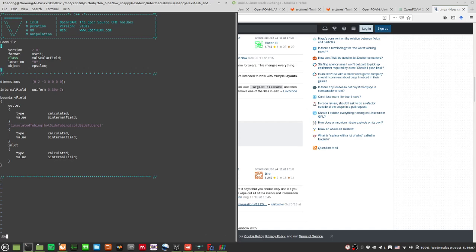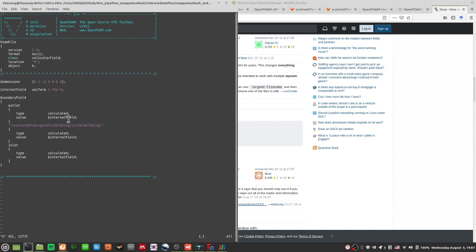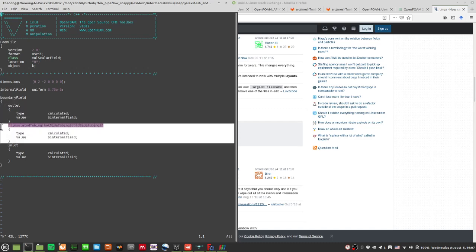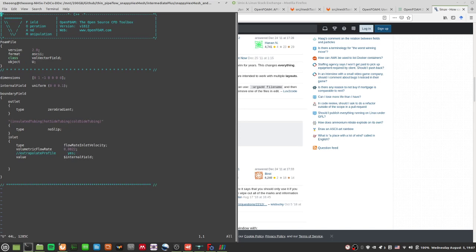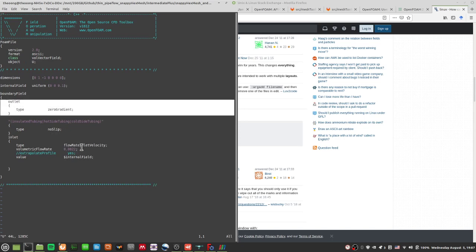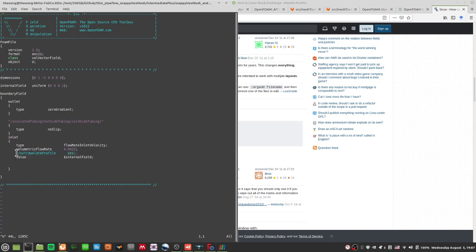To close, I'll just do :bw, and now I'm on k, and you'll see that again these are all calculated. I'm using the Spalart-Allmaras model, so all these are calculated, no problem. You have your insulated tubing here and your inlet over here. All these are calculated, mind you, so you don't have to worry too much. Same with the velocity. Outlet is zero gradient, inlet is the flow rate inlet velocity, and I'm not going to put the cyclic AMI boundary condition just yet. That will wait. I just want to get a rough case running.